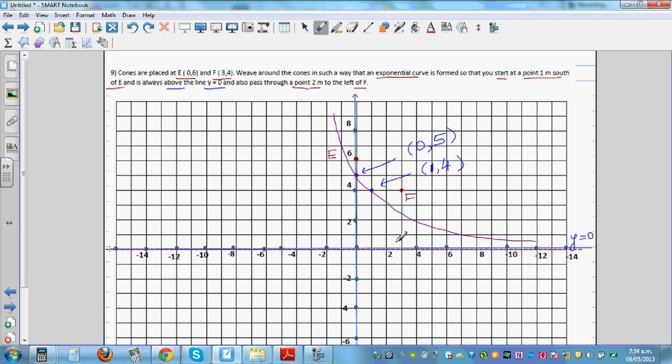And we want to write the equation of this exponential or decay curve. So let me write the general form. The general form is, this formula would be given in your formula sheet. It's a raised to x plus b plus c. b can be negative plus c. Now, your y value is always going to be above 0. So what does that mean? That means your c is going to be 0. Because y is always going to be greater than 0, which implies your c is going to be 0. So the equation is y is equal to a raised to x plus b.